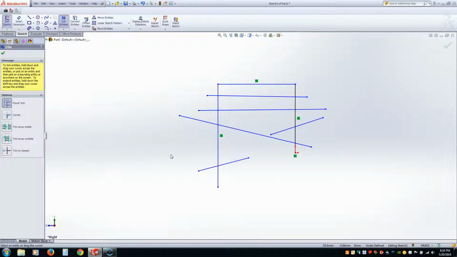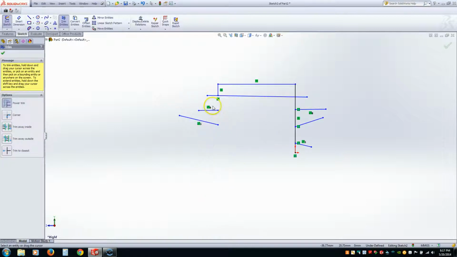So my personal habit is going to be going to power trim, and whenever you're in power trim, if you click in your screen, as long as you're in a trim mode, then you'll see a gray line up here. Now anything that crosses this gray line, any entity that crosses this line, is going to be trimmed away. So if you notice how it's trimming, you'll see how it's thinking.